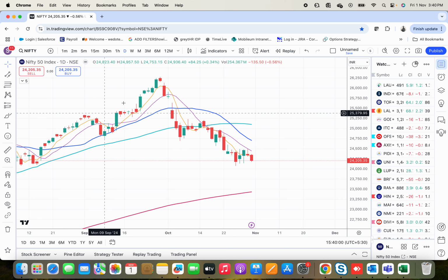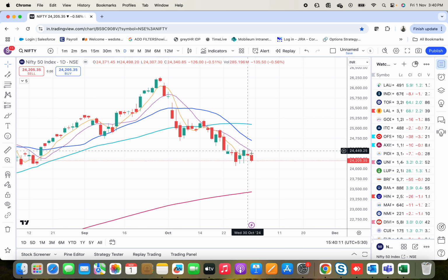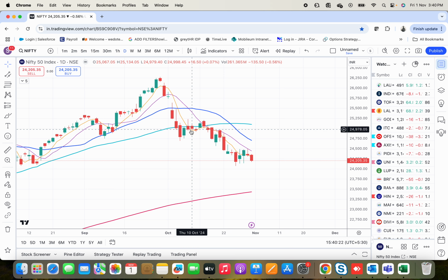The same thing happens here as well. For example, when it goes up, it first touches the 5, and if the 5 can't push it any further, it goes to the next one. This will try to push it up, and if it can't, it comes to the next level, and so on. And the same thing works in the downtrend as well. Once it is below any moving average, as and when it moves away from the moving average, it tries to come back. Once it comes there, it will try to push in the same direction, but if it can't push it below or above, whatever the trend, then it will hand over to the next moving average.